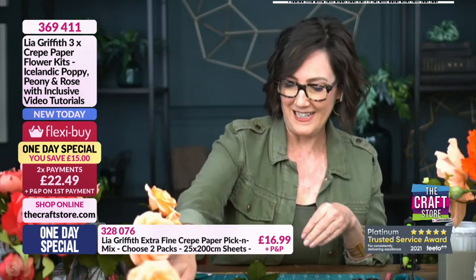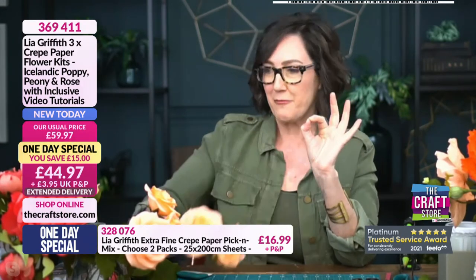Oh, and they look so good, Leah. They look beautiful. No, I'm telling you, I've made so many different roses. This is by far my favorite rose. Also want to show you something else. Here it is in the double-sided red. Oh, wow. That's amazing. So you really could use any.